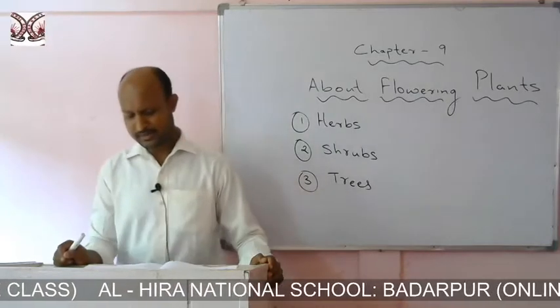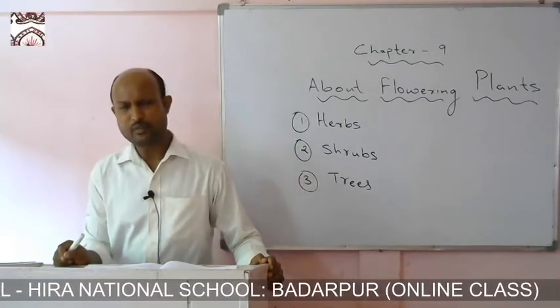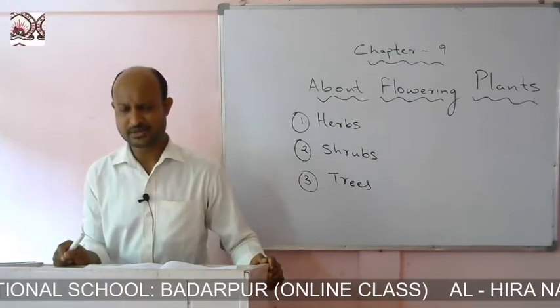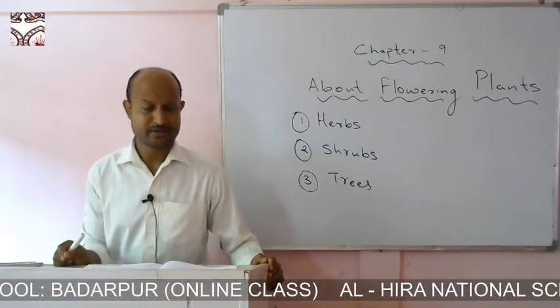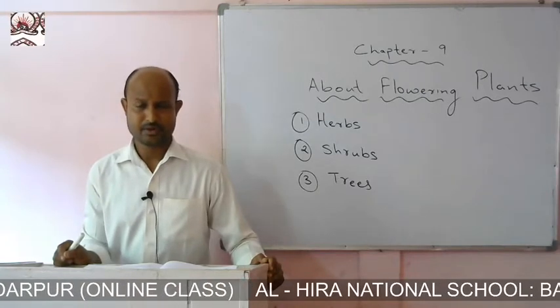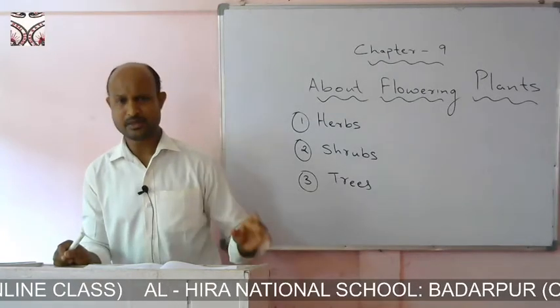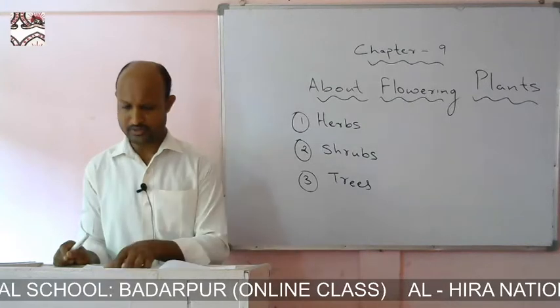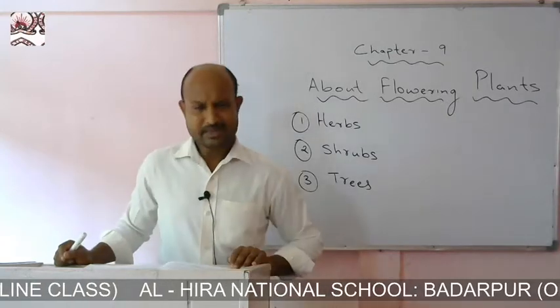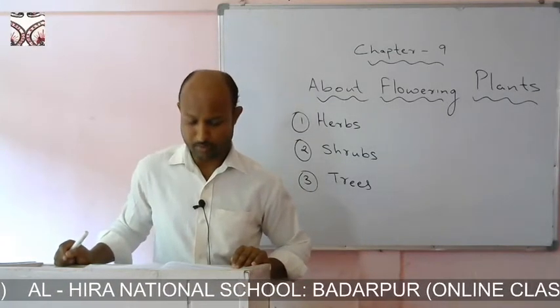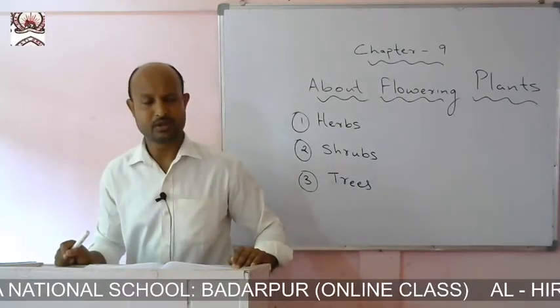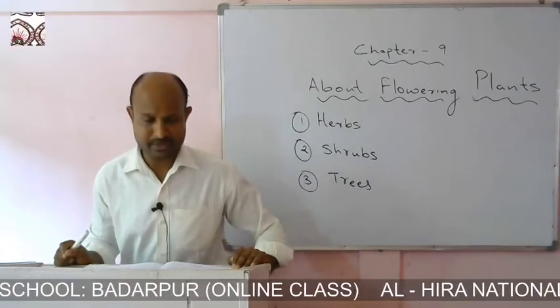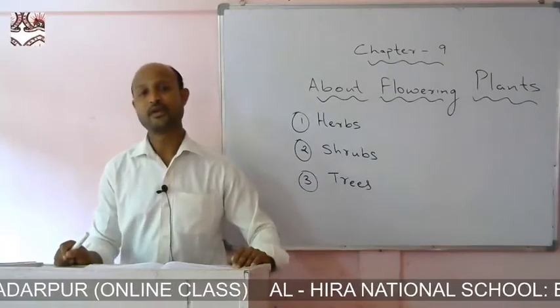Some of the herb plants have very weak stems. They don't get support to stand erect like the other herb plants. So such plants mostly grow on the ground, or if they get any support, they grow on it, especially the creepers or the climbers. Some examples of herbs are potato, tomato, spinach and wheat. All such plants have soft green stems and they may or may not have any branches.